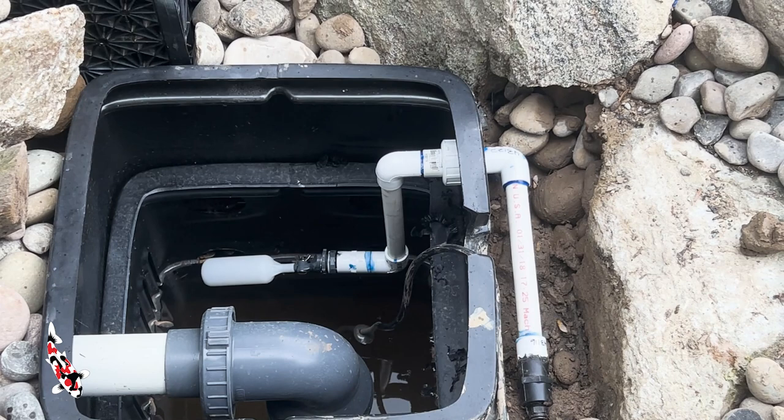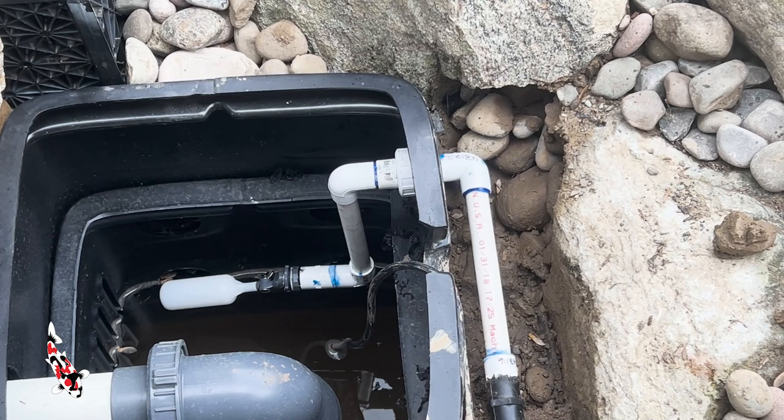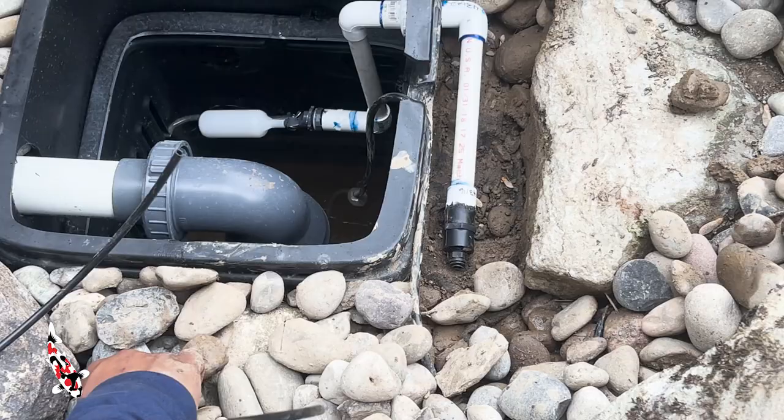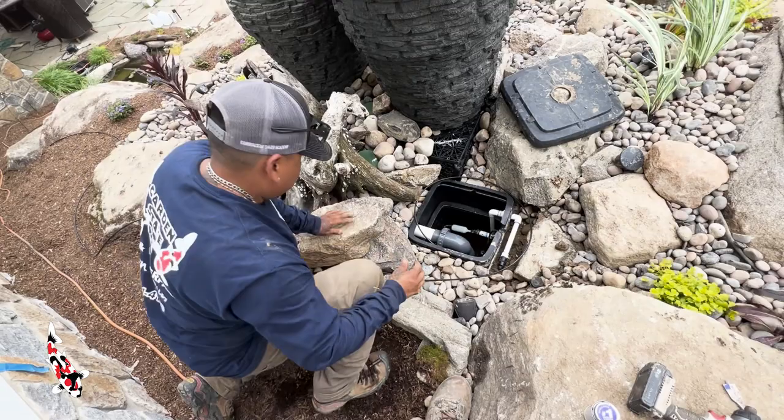So to run the autofill lower down in the vault, we use the union that we talked about before, a 1/2-inch elbow, another 1/2-inch elbow to make it point outwards. That float is set about 6 inches below the top of the Aquablox. We have an elbow on the backside of the vault going into the converter to the 1/4-inch poly line. Raphael's gonna connect that 1/4-inch poly line and then bury it down along through the mulch here, running down to the hose spigot.